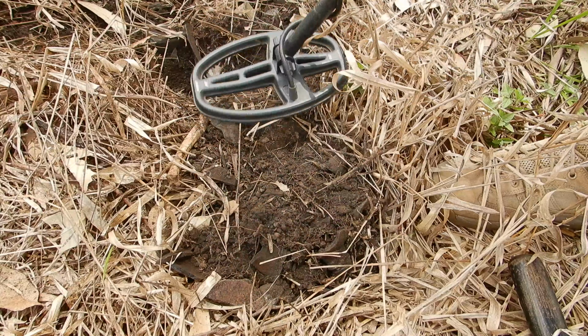I won't clean it out here in the bush. I'll wait till I get home and do it with a soft toothbrush and some warm water. That's a smaller Dutch button than the early one I got. So, Dutch East Indies Army. Evacuated from Java, of course, by the Australian Navy when the Japanese pushed through there in '42.